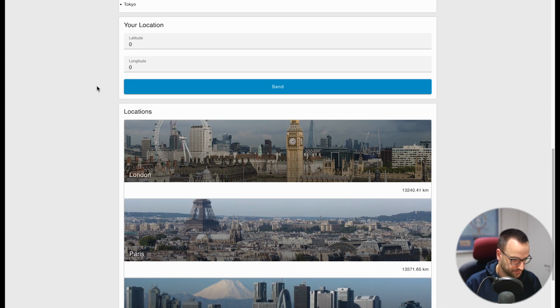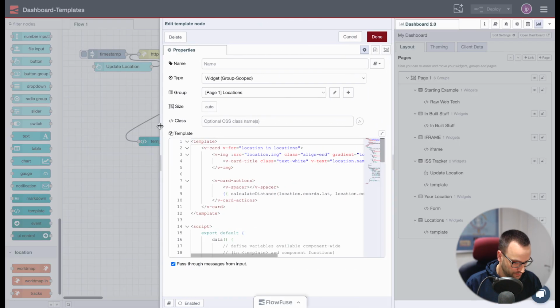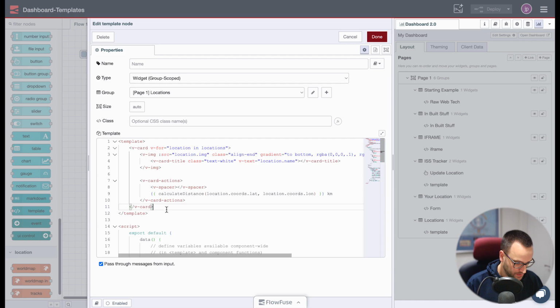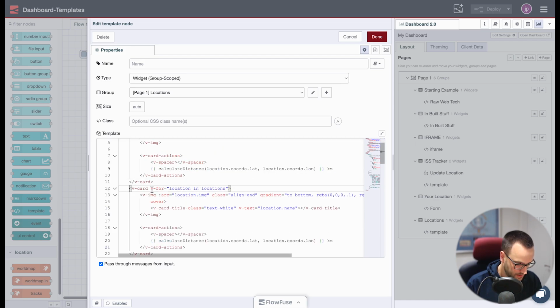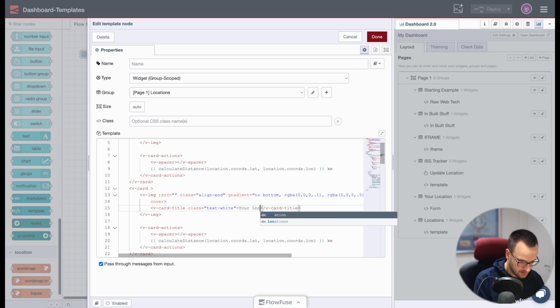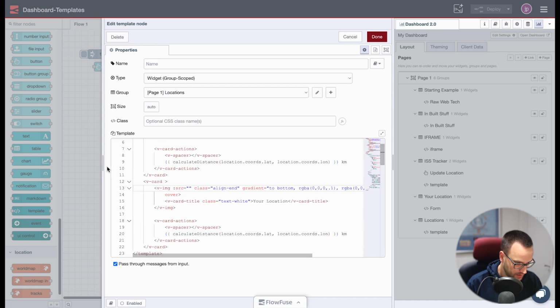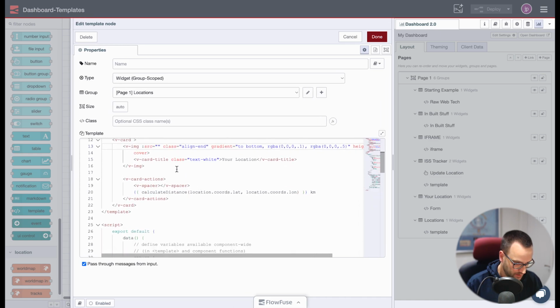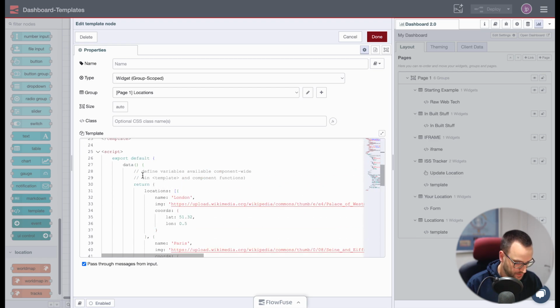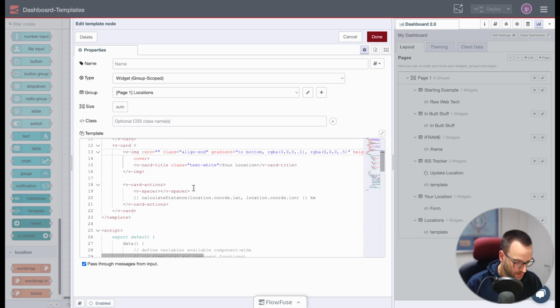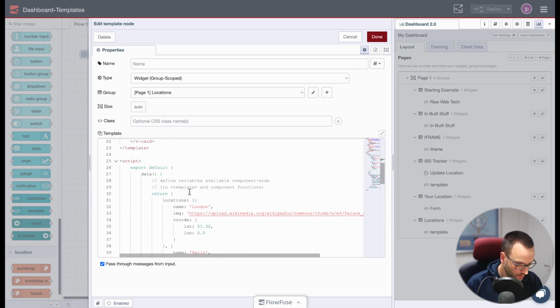And the last thing we could do is add one more V card, which is not going to be part of a for loop. And I'm actually not going to give it an image. And its text is just going to, I think I can just do this. Your location. And calculate distance, location, location. Now this is going to be fun because I'm going to need to use a join node here. Where am I?